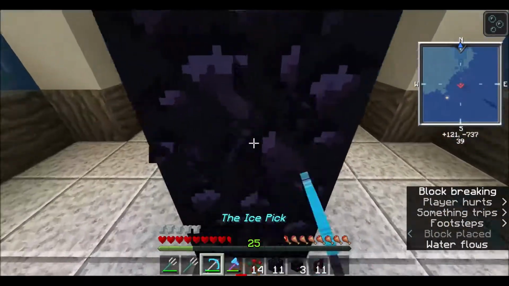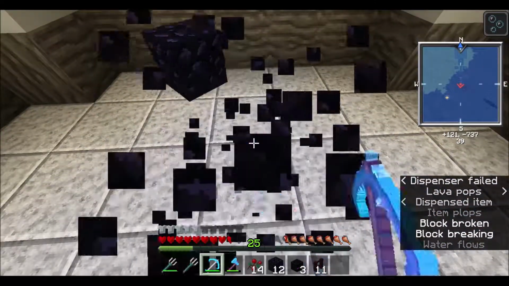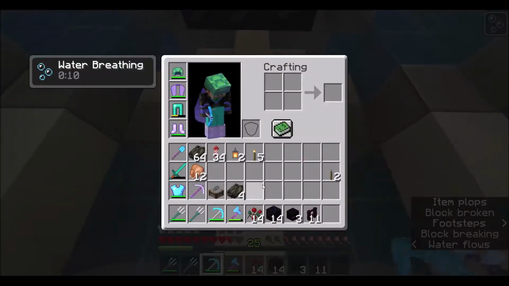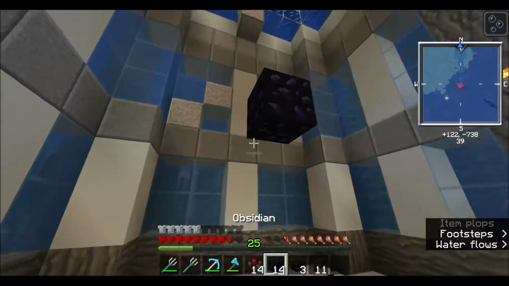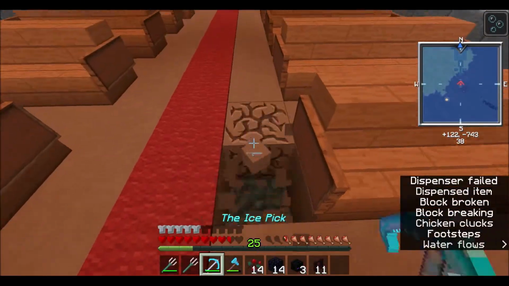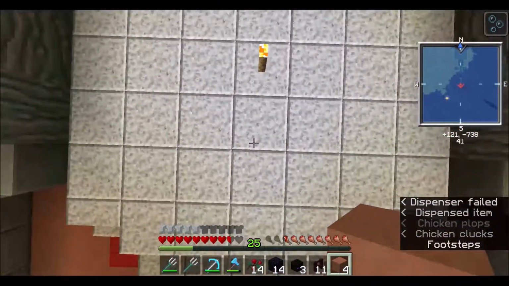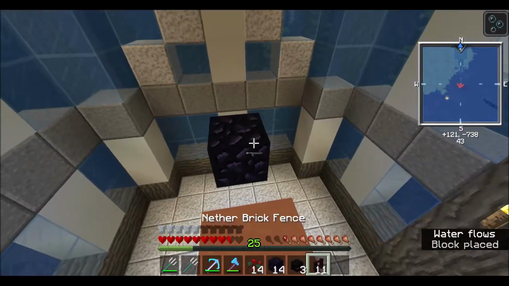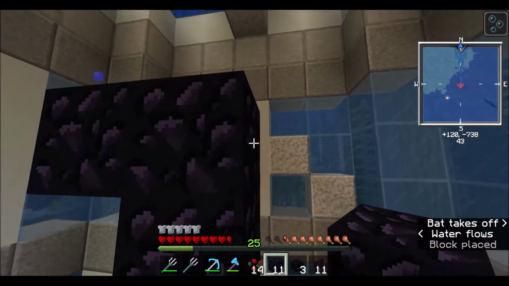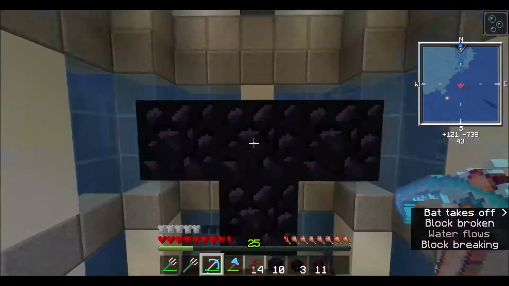right here. That should be good. I don't know why I'm pillaring out of obsidian. That's just because what I'm building is made out of obsidian. I guess I'm stupid. Well, I didn't bring any blocks anyways. I am super well prepared for everything. Alright, so we're gonna nerd pole up here. There. Dig that away.